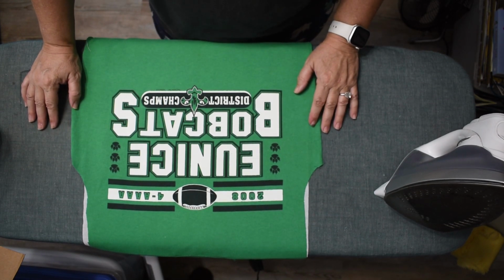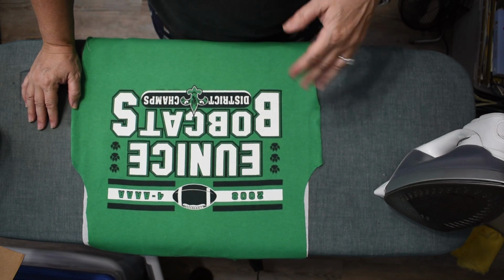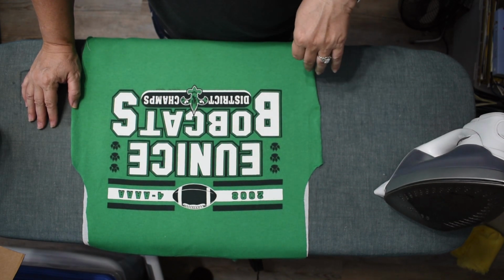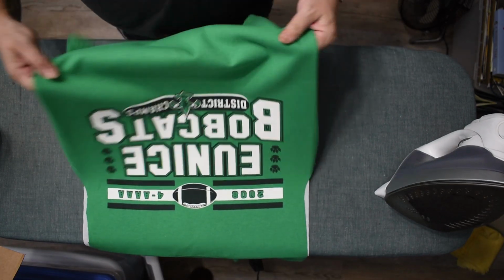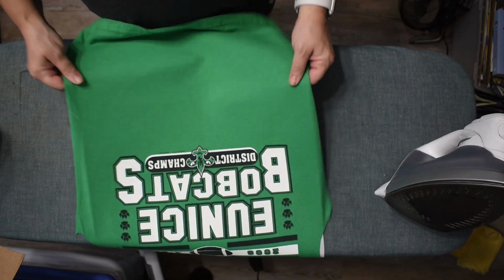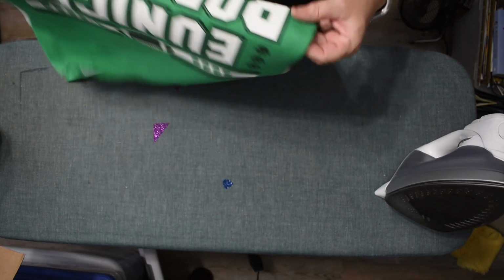If I had a shop, a studio where I could keep it out all the time, I would absolutely be just pressing it and being done with it. But until then, I will continue to do it the old-fashioned way.